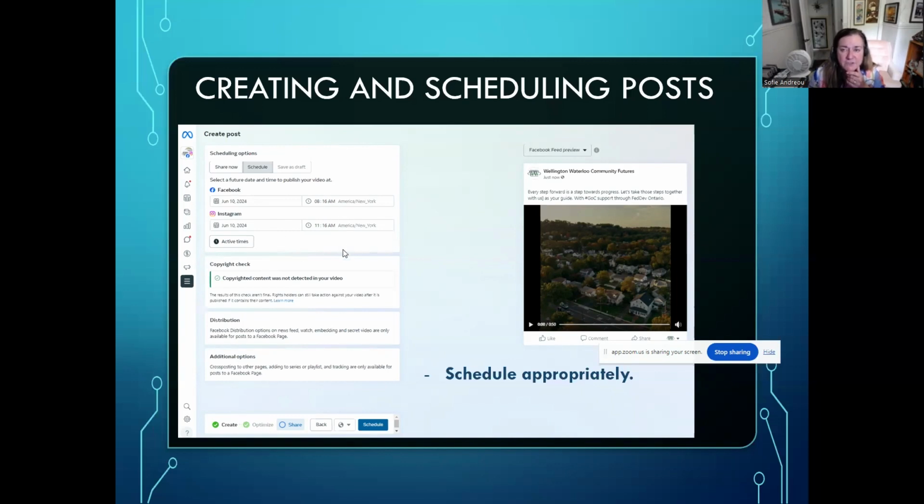So I find I have different times. Or you can click on this, which is really cool. Once you have enough posts, you can click on this and it shows you the active times on both. Sometimes it's 8 o'clock at night. So if you could take their advice and post on the active times that they suggest.